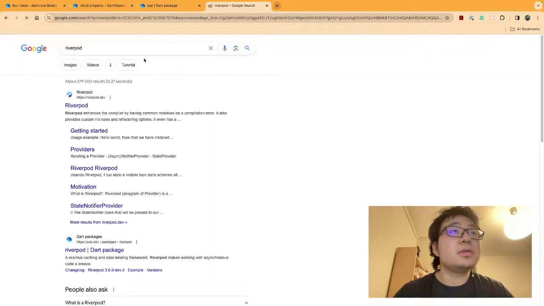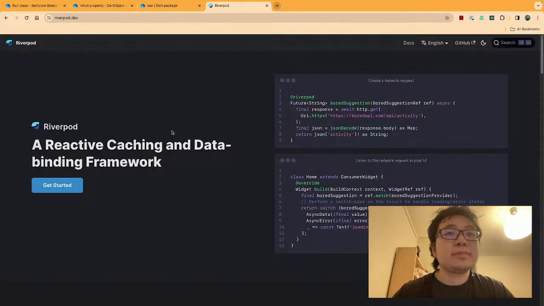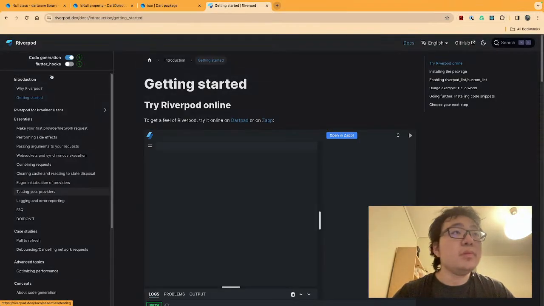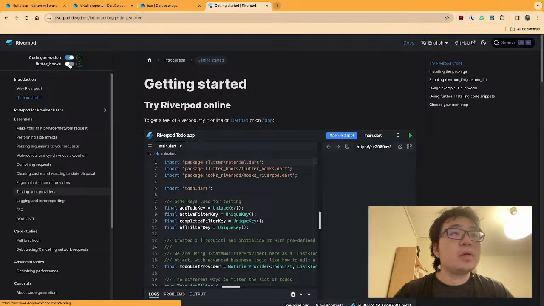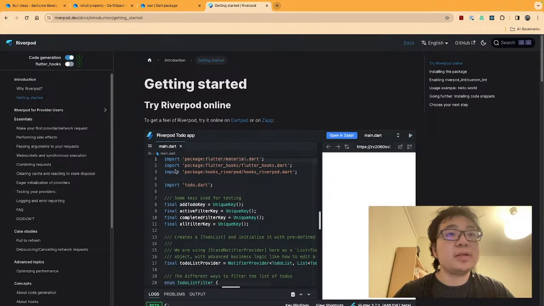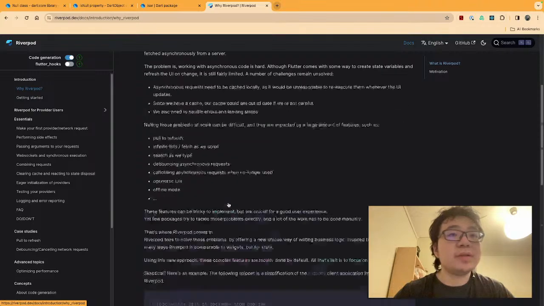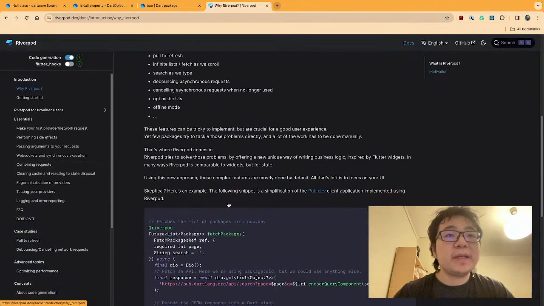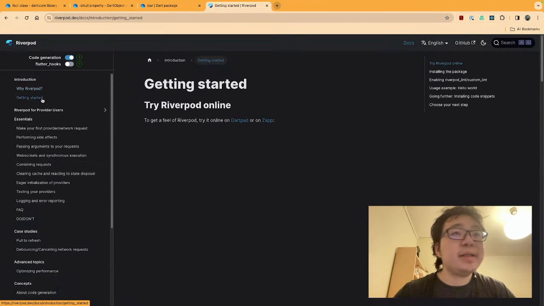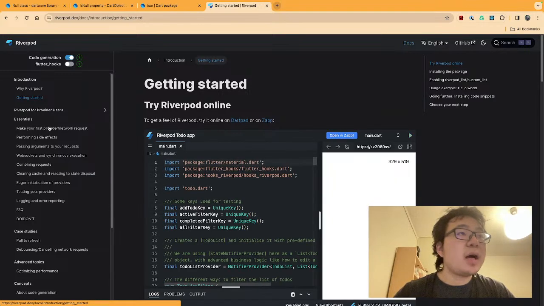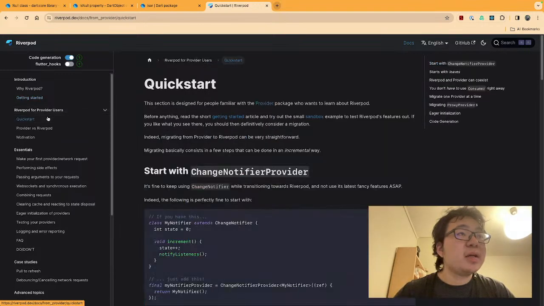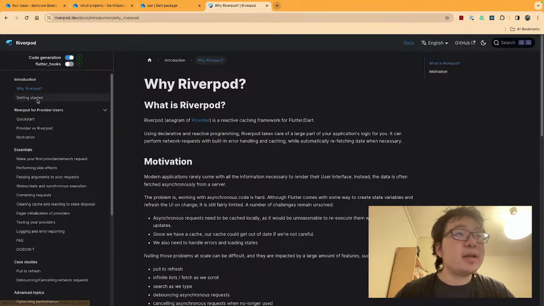Riverpod. Flutter hooks. No, let's stay away from Flutter hooks. We also provide Flutter hooks integration in our UI package, but where is even my quick start, getting started? Okay.